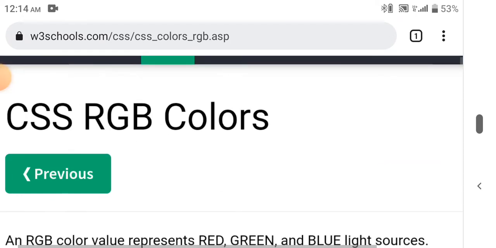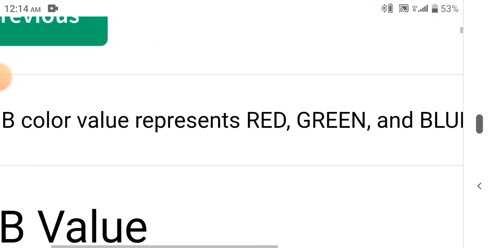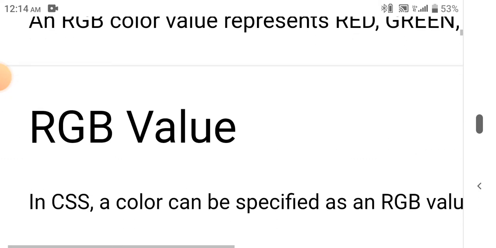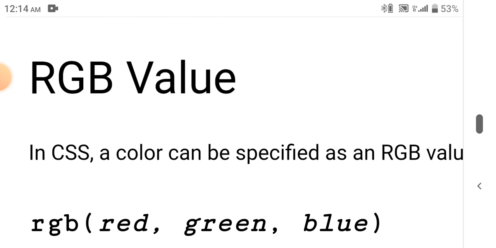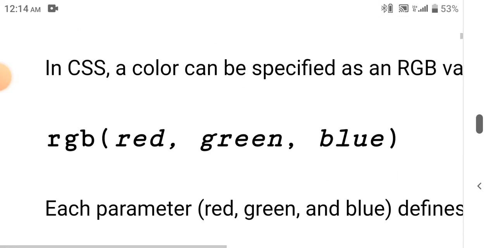CSS RGB colors. An RGB color value represents red, green, and blue light sources. In CSS, a color can be specified as an RGB value using this formula: rgb(red, green, blue).